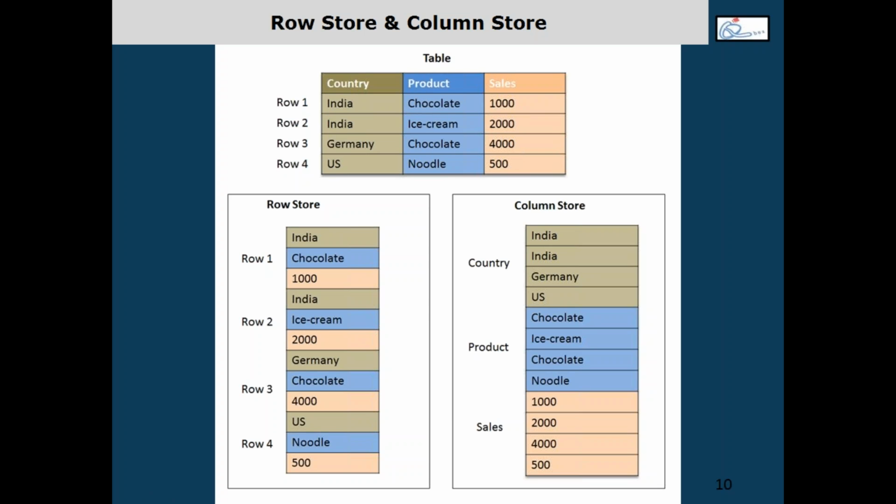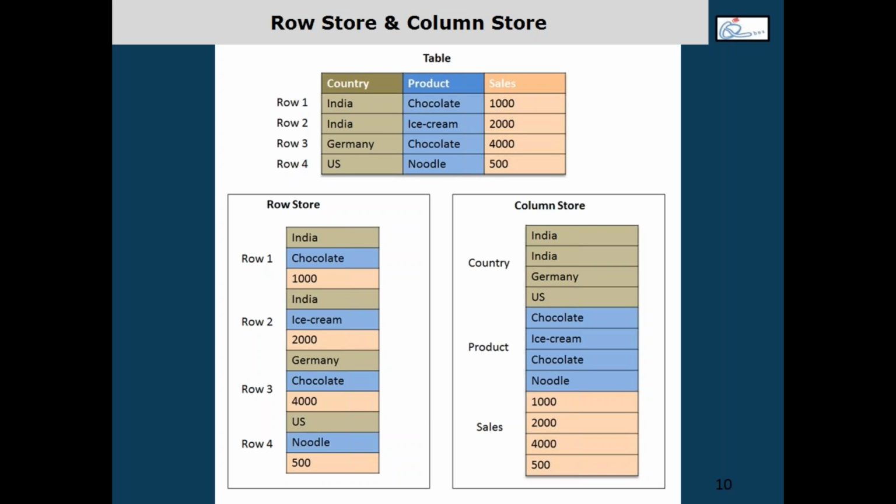Now see, in a HANA database, you either create a row store table or a column store table. The way you see the table is all one and the same. When I try to see the table output, you will obviously see columns and rows. You see it as a table structure only. Either it is row store or column store, ultimately you get to see it in the same way. But the internal mechanism of storing the data would be different.